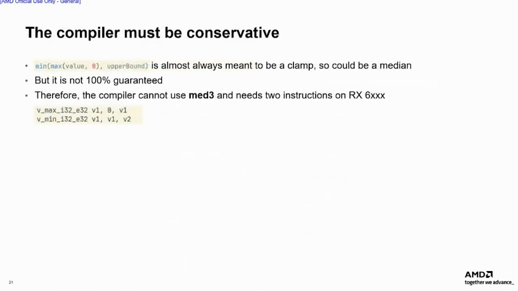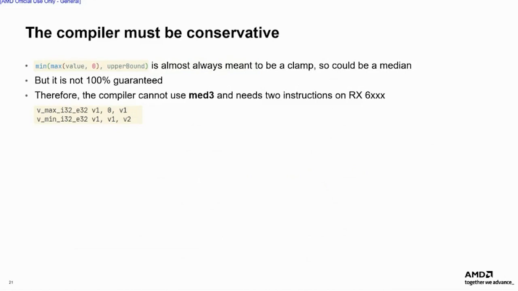If you see the code, as a shader developer, you probably know that this is just a clamp. And actually, the OpenGL clamp intrinsic is defined to just do maximum and minimum, so it's basically the same code. Still, as a driver, we can't optimize it to the median because there are cases where people rely on the behavior that you can have a maximum and a minimum that will not be equal to the median. That would be a sad story if I just ended here.